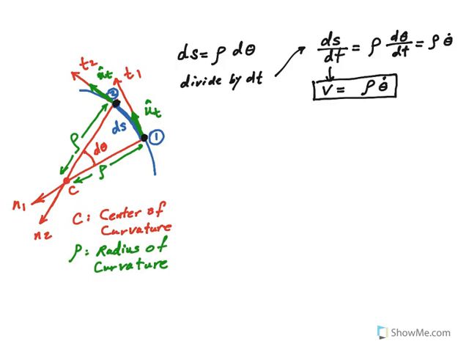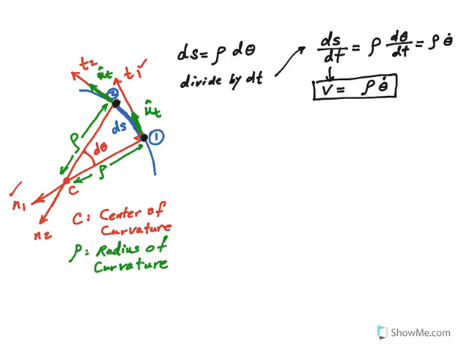So let me start by saying that you have a particle that travels from point 1 to point 2, a short time and a very short distance ds. If we define the tangential axis at position 1, that would be the t1 axis here. Remember, the tangential axis is always tangent to the path. And then perpendicular to that would be the n1 axis corresponding to that position. And then look what happens.